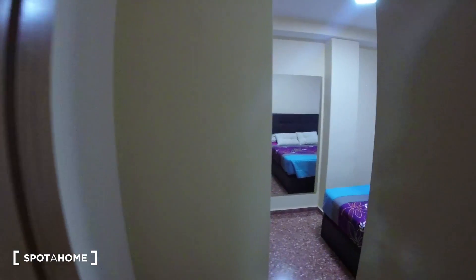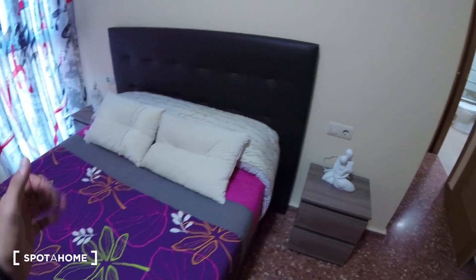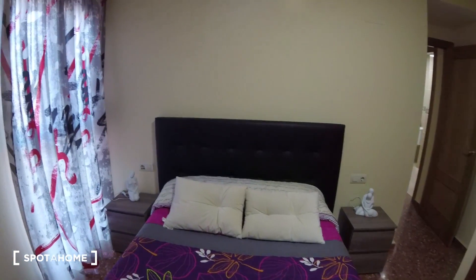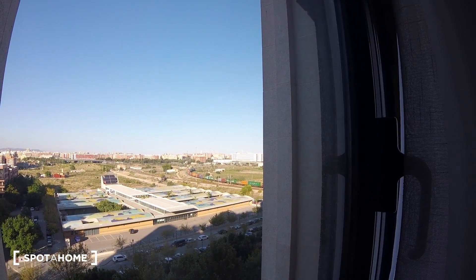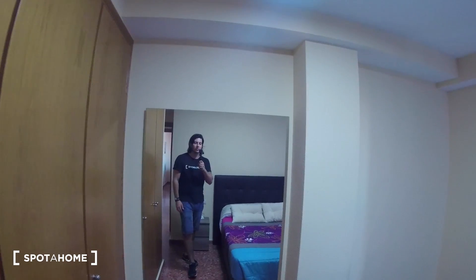Pretty much attached to bedroom two, we find bedroom number one — the main bedroom. Everything is super nice and neatly distributed. We find a nightstand table just beside the bed, and another one on the other side. We got a double-size bed situated pretty much in the center of the bedroom, with bedlining included. We got a window behind these curtains with the same wide open views we've seen throughout the apartment — that wide building at the end is the hospital we mentioned in the intro. Over here we find a built-in wardrobe, really nicely settled and reaching the ceiling, so there won't be any problem for storage. We also got a pretty massive mirror.